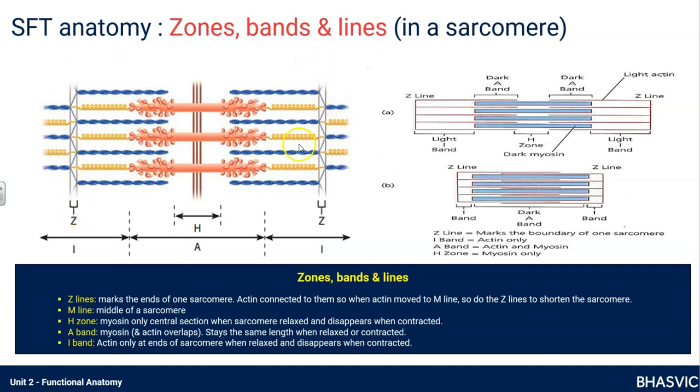So here's our zigzag Z-line sarcomere. Here's a contracted version. Here's a relaxed version. And I'm hoping that you've noticed the change in shape. The fact that this is wider and this is pulled shorter. And that's what happens when all of the sarcomeres along a myofibril contract. The myosin arms pull the actin past them towards the M line, the middle, and that sarcomere shortens when a muscle contracts. So again, please pause the video, have a look at all these labels. You'll need to know what they are. You'll possibly need to identify, if there's an arrow or a number or letter by one of them, what is the A band, what is the I band, what is the H zone, etc.